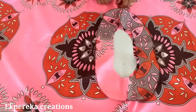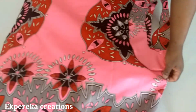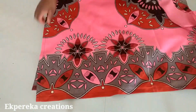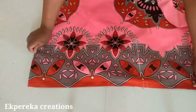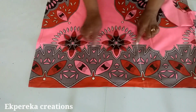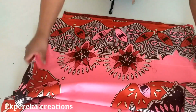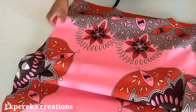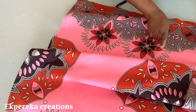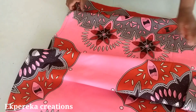After stitching the neckline, this is the right side of the fabric. I'll put it this way. I will stitch on the right side of the fabric. From this point, I'll stitch to the end. I will do the same on this side. I will stitch on the line from this point to the end.